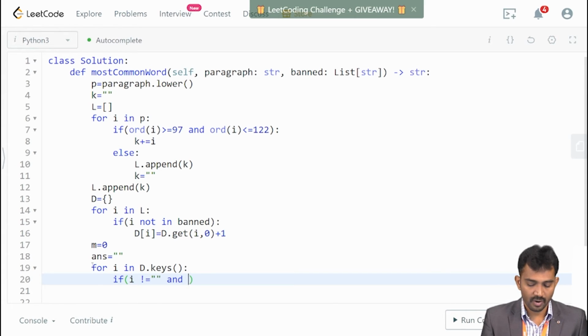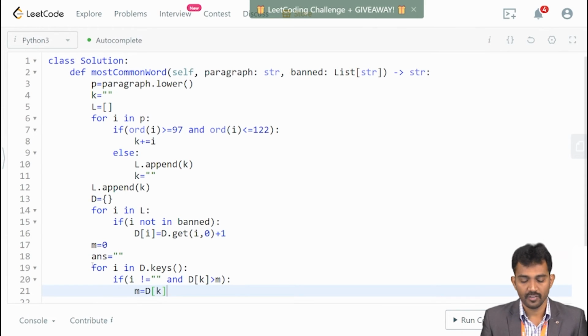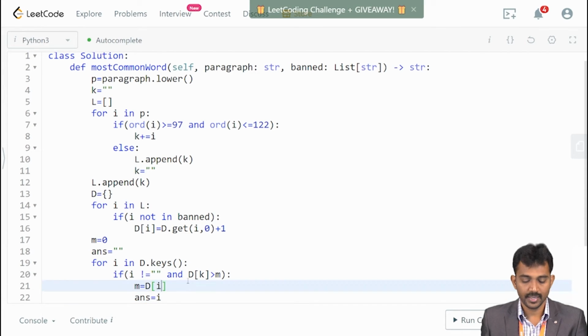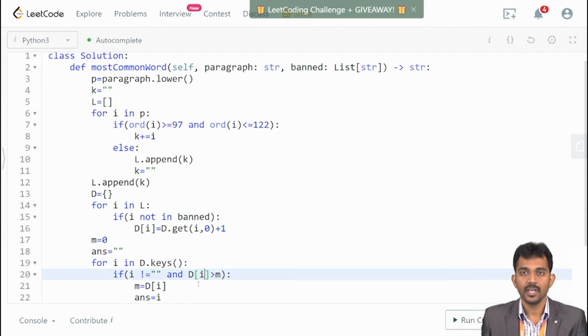how do we get the frequency? If d[i] is greater than m, then you should update your m value with d[i], and also answer equals i, because i is the key.